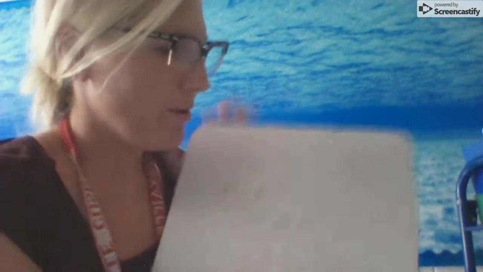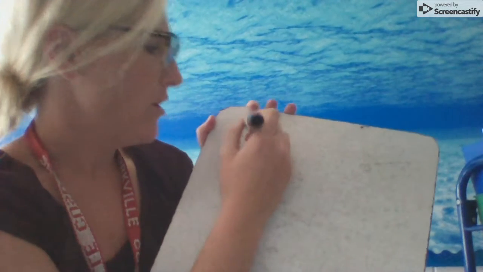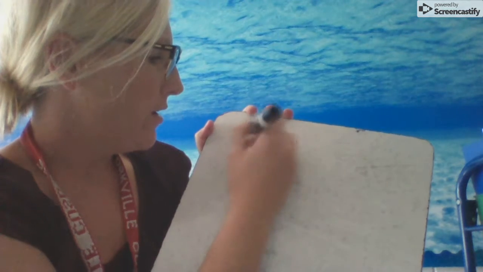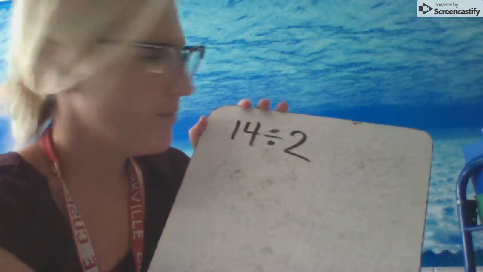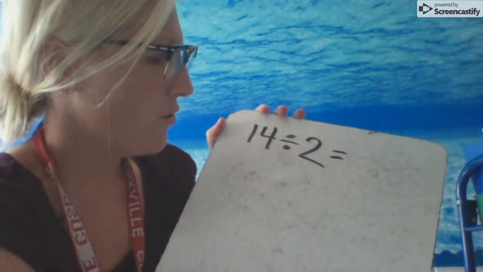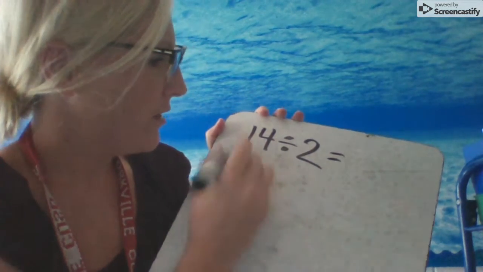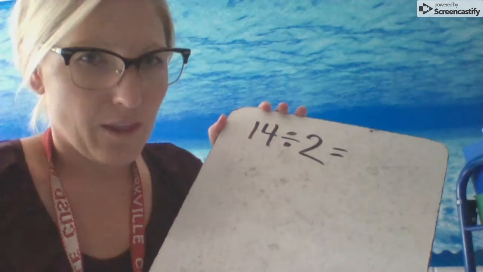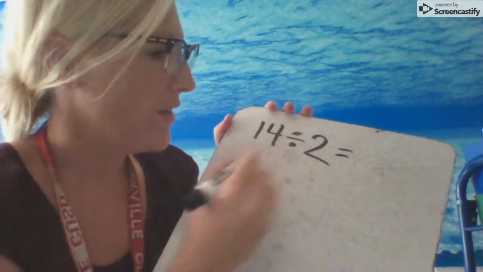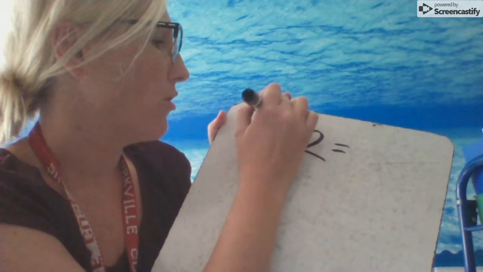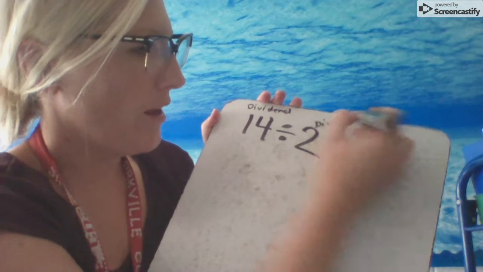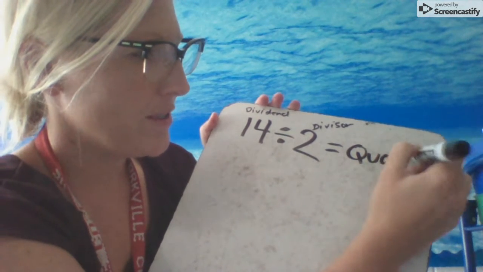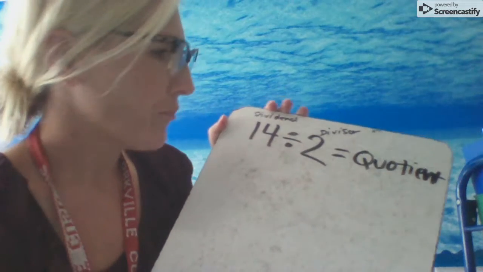Okay? And now I want you to think about division. So division, you start with a dividend. It's divided up by a divisor, and you are left with a quotient. Okay, my brain came back. Dividend, divisor, and quotient. That's what these are all called. Quotient is essentially the answer that you're looking for.